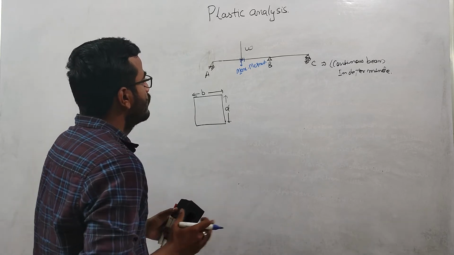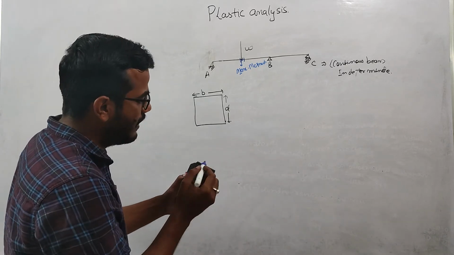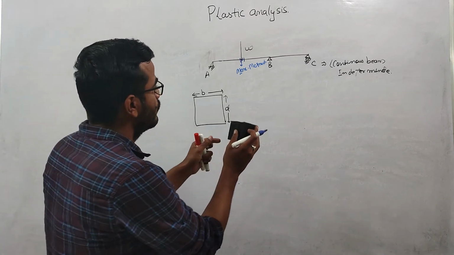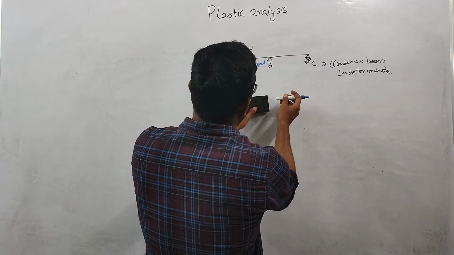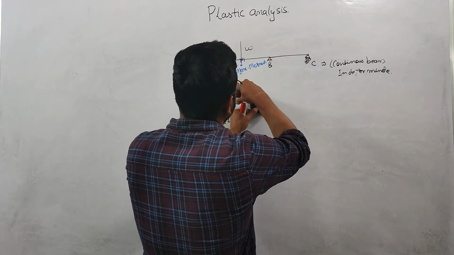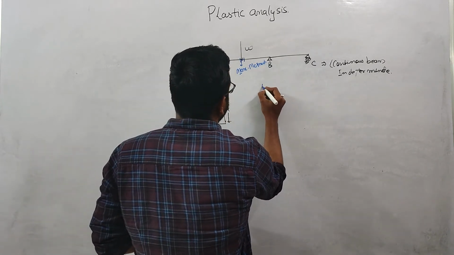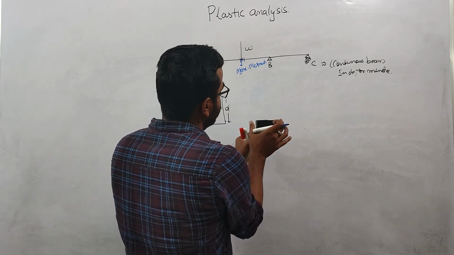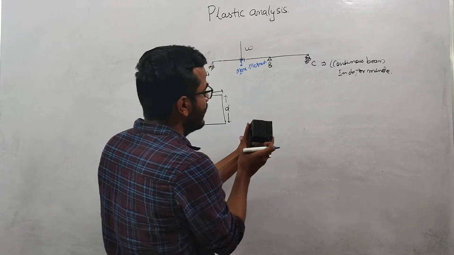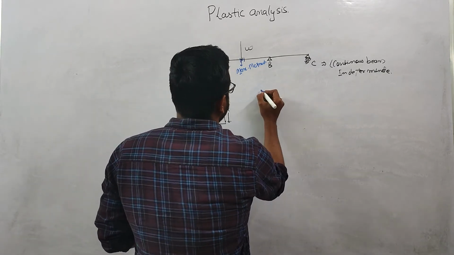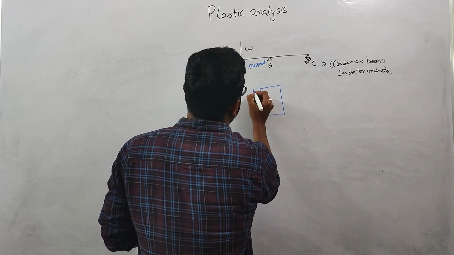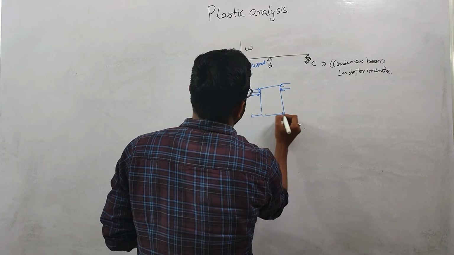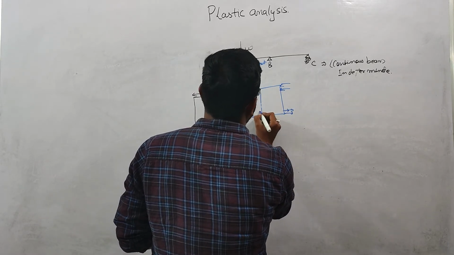So when the W load is applied on this beam, there will be some neutral axis. The upper fiber will be in compression, so the compression will act like this from this side and from this side. Basically, the compression will be on the top side and there will be some tensile force at the bottom. At this portion there will be a compressive force.